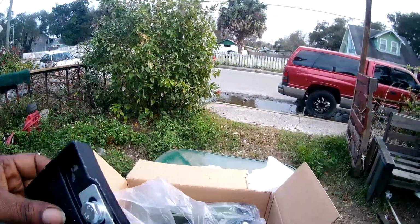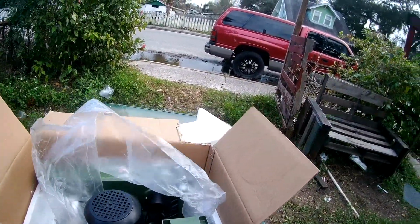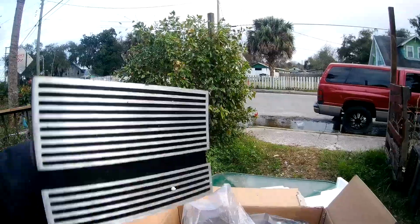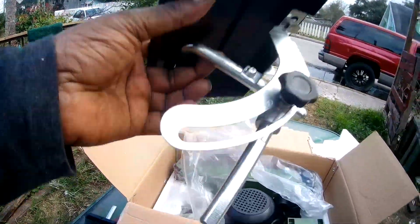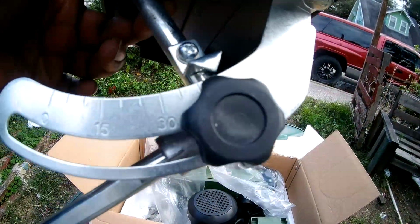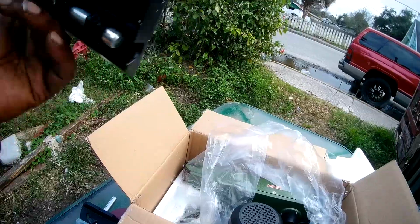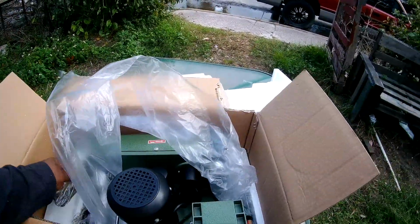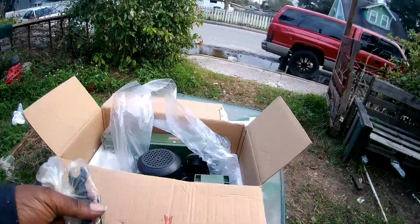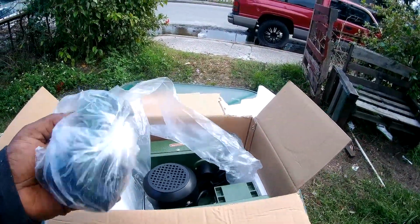Now this right here is your stand for you to actually sit whatever material you have on and sand it. Now the stand is an aluminum stand, painted black on most of the surfaces, with some slots inside of it. You do see the angles on the bottom, so you can actually position it to the angle that you want. So if you're trying to get a 45 degree cut or grind on something, it'd be pretty well. It also comes with a wrench and an Allen key for you to do some other stuff inside of it.